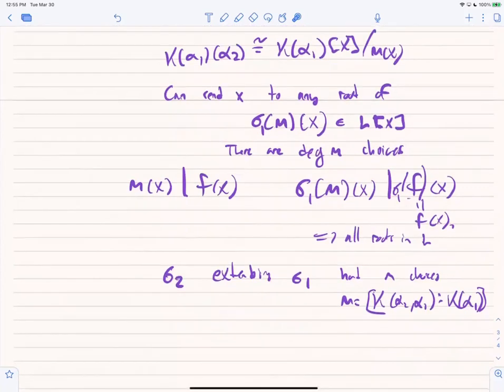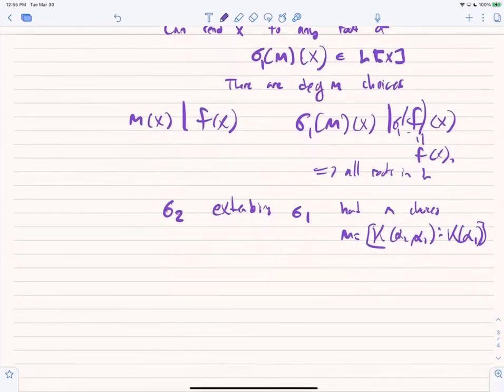So, and then you just repeat. Now you have to extend to sigma 3. So that's a map from K join alpha 1, alpha 2, and alpha 3 to L. But you just do the same argument. You see the number of choices you have for extending the automorphism you built up to that point is equal to the degree of the extension. And so you keep on repeating, and the number of choices multiplies, and the degree multiplies in the tower.